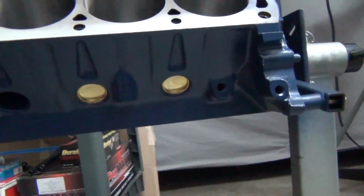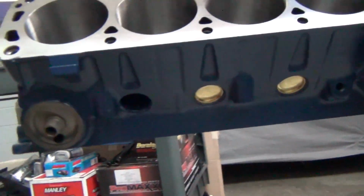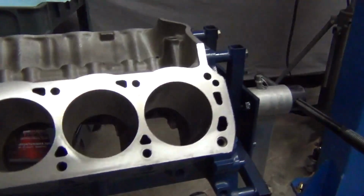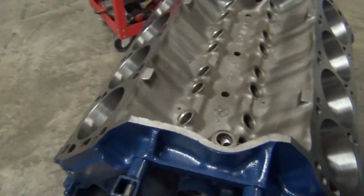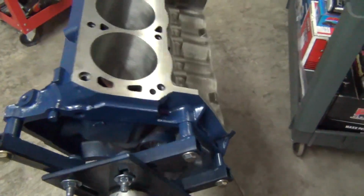I already went ahead and put in a couple freeze plugs. I got the block all painted up here. Let me flip this around so you can see it.